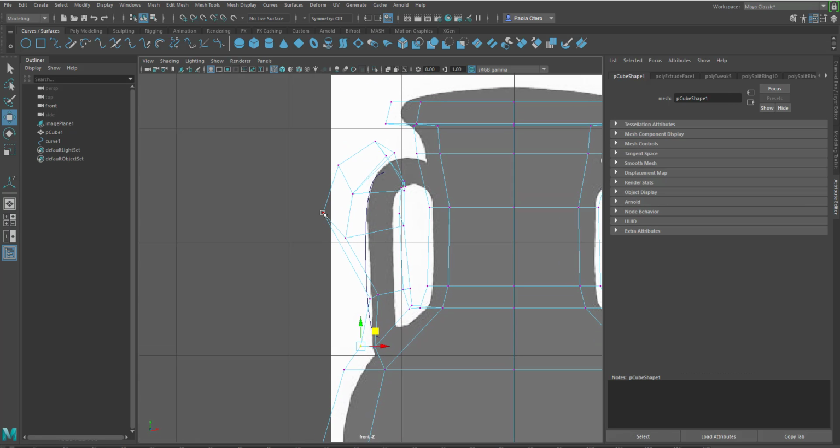You have to think that these ones are going to be on the tangent of that curvature, so these ones are going to be more or less in the center.